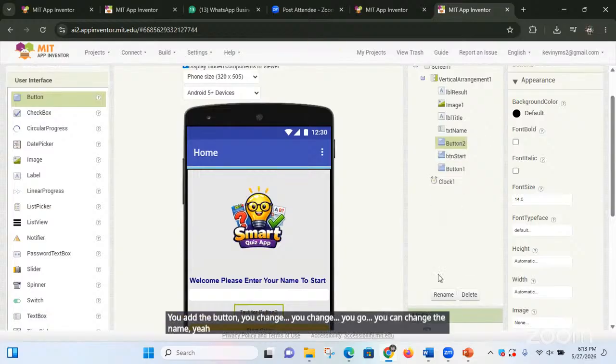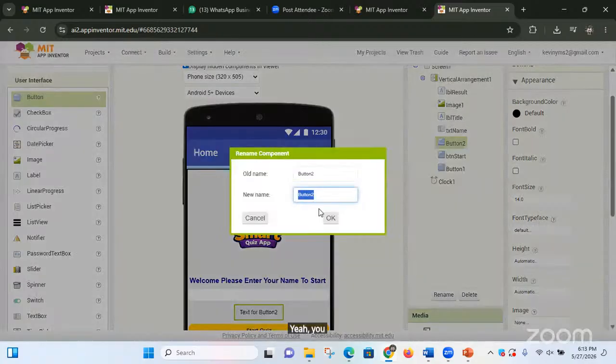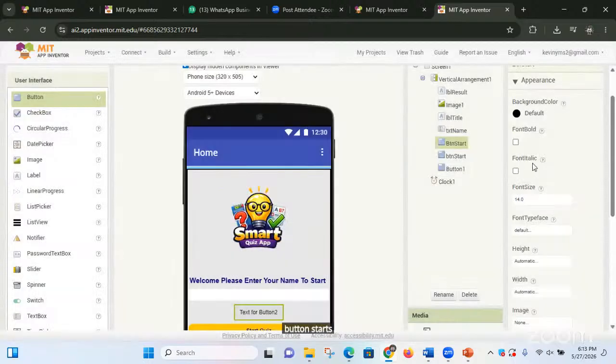You rename it. It is always good to name your buttons. Let me call it button start. Then you press OK.